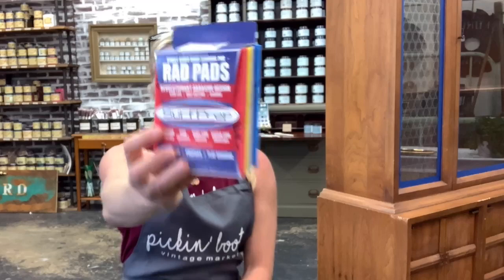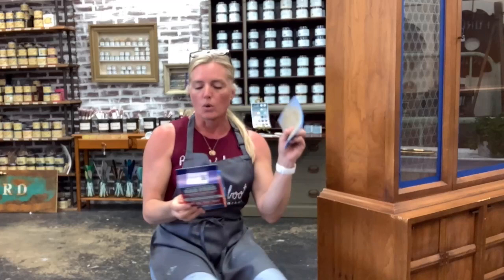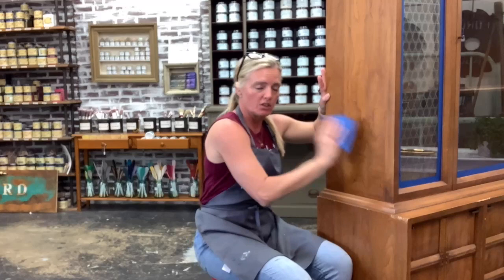I'm using the Rad Pads. These things are phenomenal. Your Dixie Belle rep should carry these. If they don't, you can look at one online and another Dixie Belle rep can help you with these. But these are awesome. They come in four different grits for four different reasons. The one I'm choosing is the 220. And what I'm going to do is lightly scuff sand this. When I say sand, I don't mean, you know, hard, get in there, get back down to the bare wood. I just mean a light sand to create a surface for the paint to grip to this. Skip this step and your paint might not adhere. So it takes literally minutes to do. It's not hard. So I'm going to go ahead and show you how to lightly scuff sand.